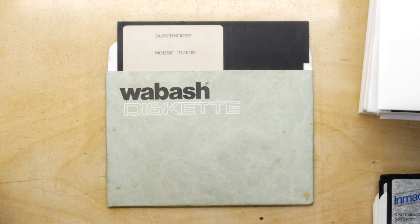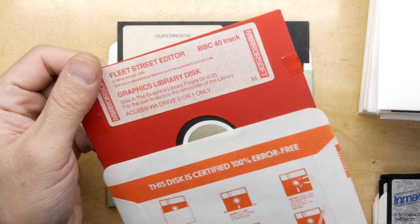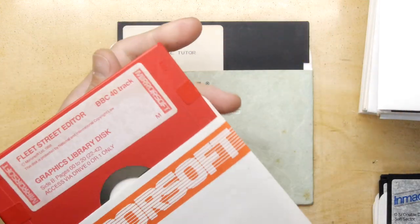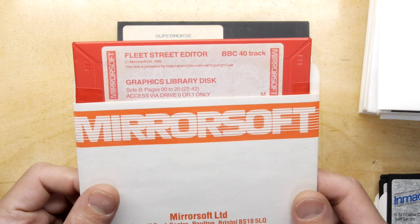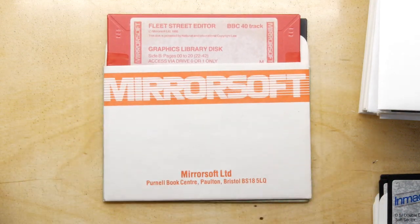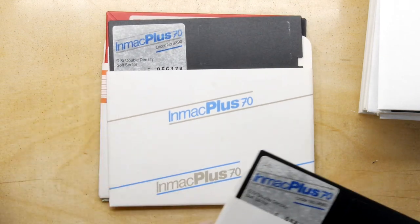Oh, I think I had this. This one I think I had. You see here, Fleet Street Editor. And look at that. Side A and side B. I had this Fleet Street Editor. Gosh, I'm going to be really looking forward to trying this sort of a Mirrorsoft title, a proper Mirrorsoft sleeve. Not one non-hooky disc among all this.